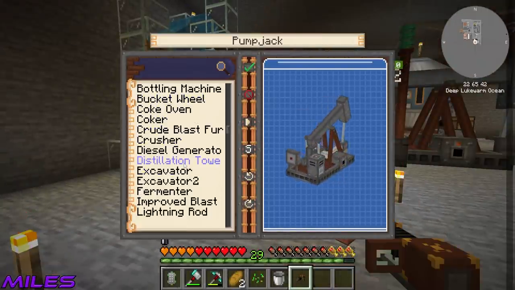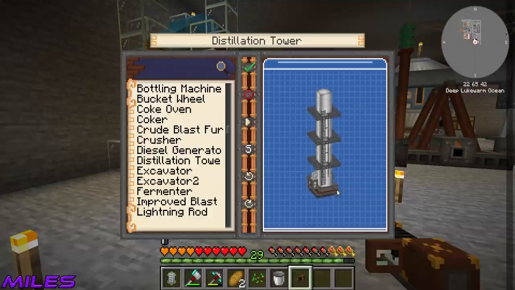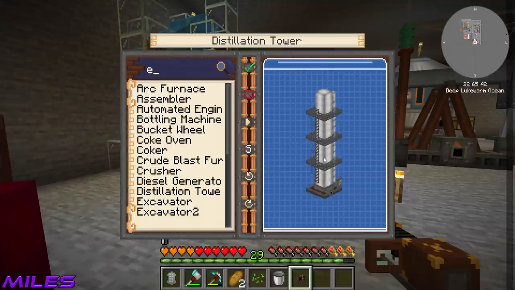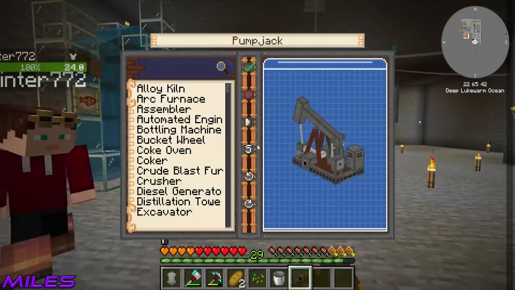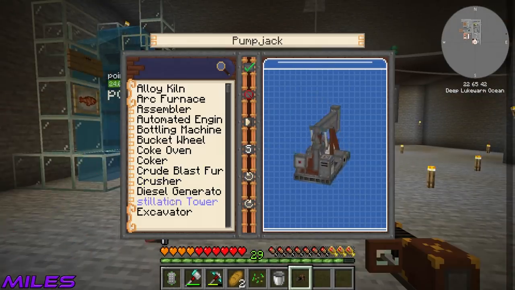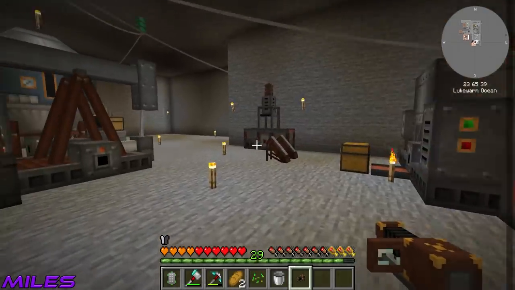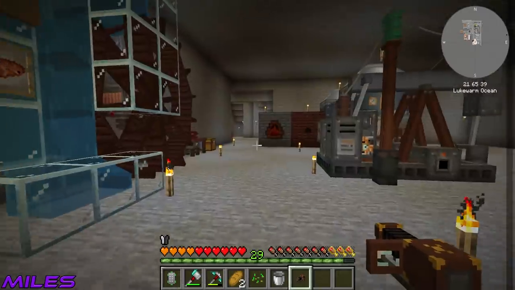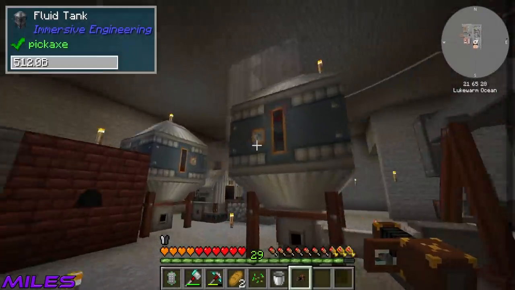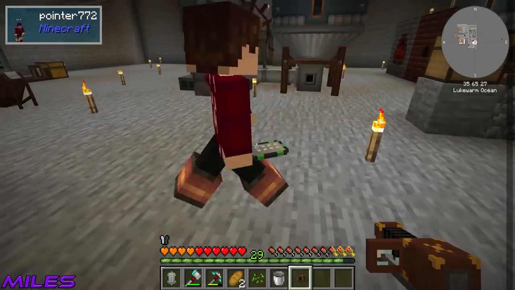Oh, man. Wait, so it's the distillation tower? Yeah. This is massive. So we might actually need to go up a few more. It looks like we're going to have to go up about 20 more. It may run into our little system we've got going up top, but it's fine. So whereabouts are we having this then? Near this crude oil? Yeah, near this crude oil. We kind of put the tank in a very awkward spot, I'm not going to lie.